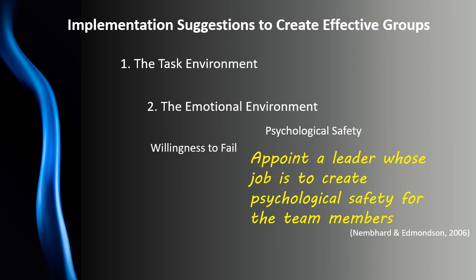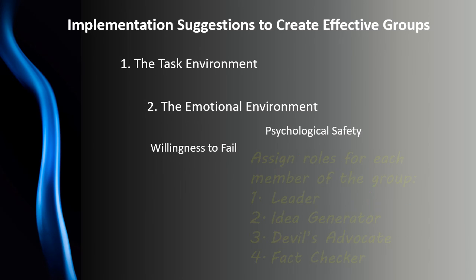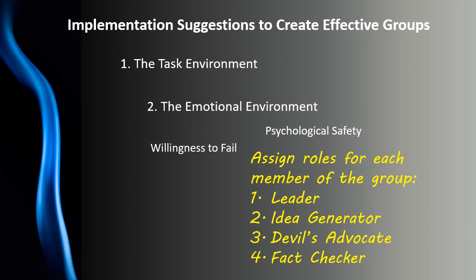One strategy to create psychological safety is to appoint a leader in each group whose job is to create that environment. They draw input from each member, ask questions, and enforce classroom norms that promote safety. An extension of this tactic is to create roles for everyone in the group: leader, idea generator, devil's advocate, fact checker, etc. This reduces threat because a student is not risking their own thoughts, but playing an assigned role.